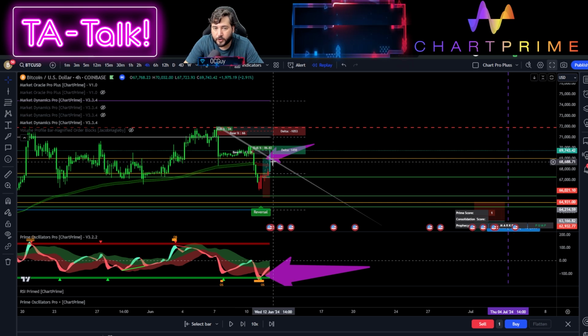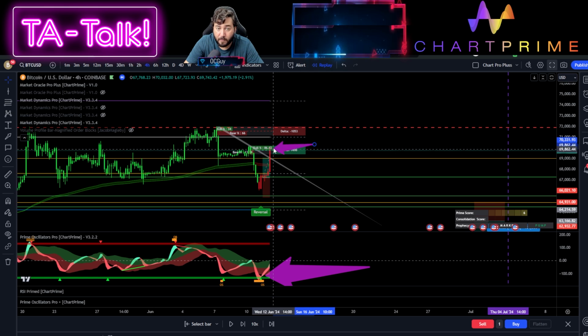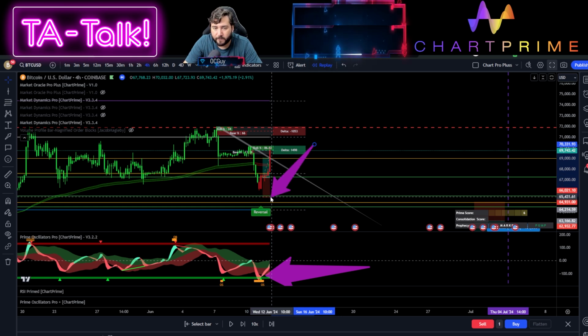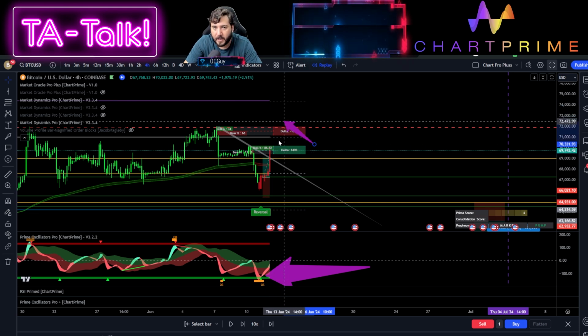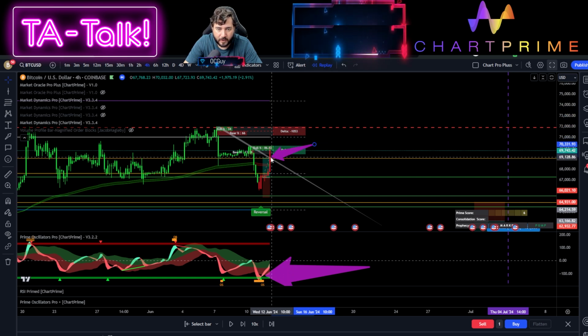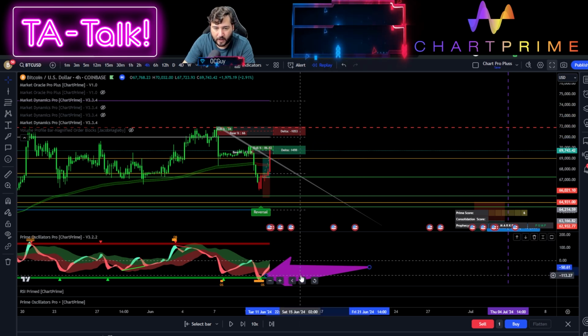Perfect. Going through it right now, so I can take TP number 1. I'm already at a reversal area right here, so I can maybe take even TP number 2 if I wish. And then remember, move your stop to entry if you so desire. This is where I've been moving my stop to entry to avoid losses and just holding whatever is left of my position for a possible scenario where I aim for a larger movement here. Let's see how this one plays out.